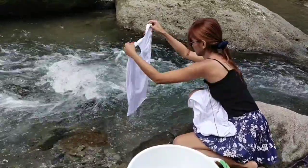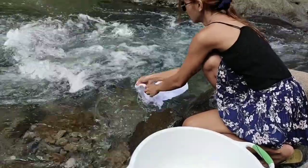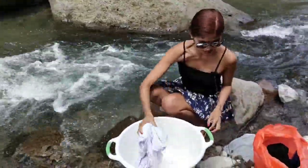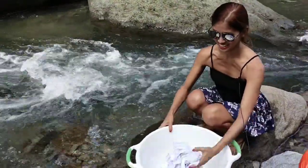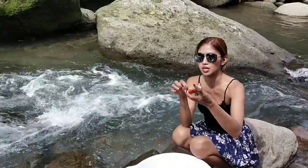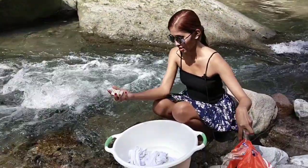Look at that sexy lady. All right. So now after this, we're going to put some water. Just like that, it's very easy. So, where was my soap? Here. This is the soap they used in the old days. It is a detergent bar. Yeah, so they do it like this.